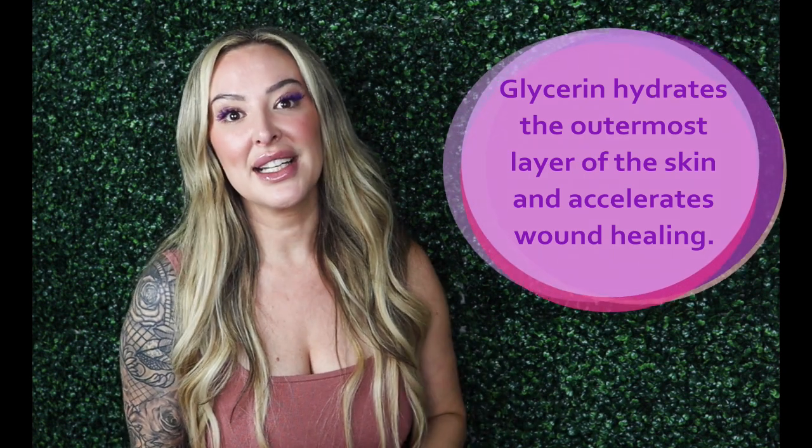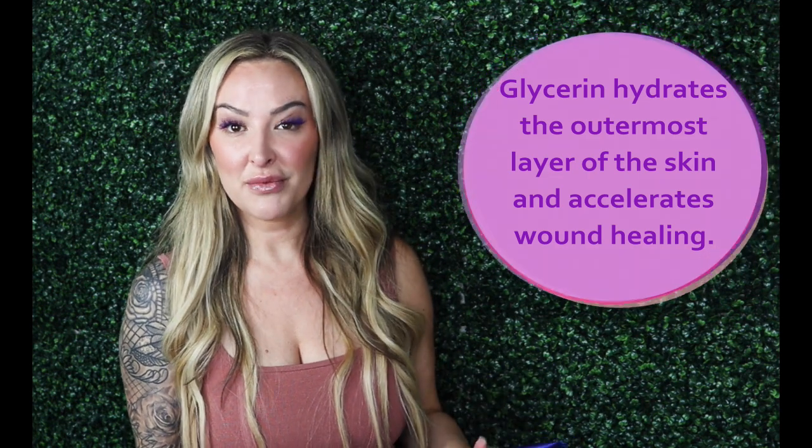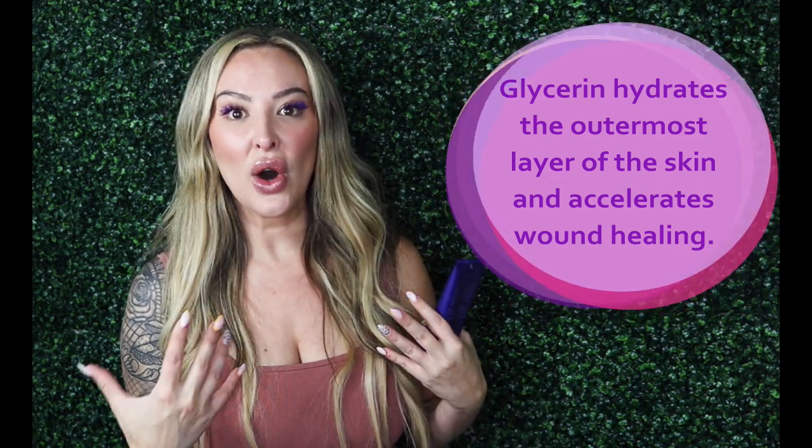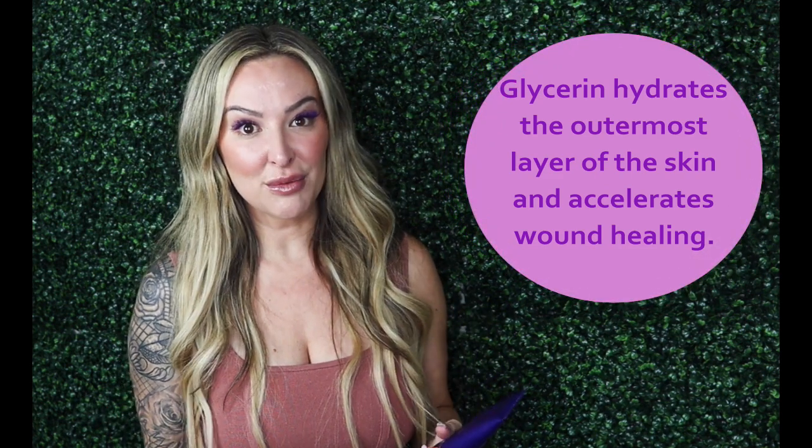The last ingredient is chamomile extract, which is a natural antiviral, antibacterial that's going to help to calm the skin. It's going to help with redness as well as provide antioxidant protection. So it's just an all-in-one really beautiful formulation that's going to provide exfoliation, antioxidants, as well as hydration, meaning it's going to be great for all skin types, whether you're overly dry or overly oily, whether you have pigmentation or acne, sensitive skin. Every single skin type can use this because it is so gentle yet so very effective.